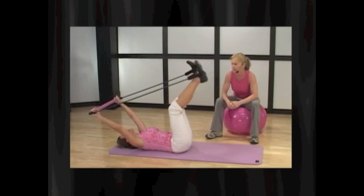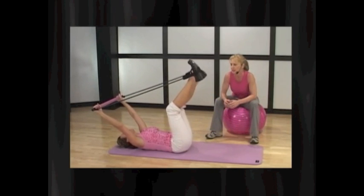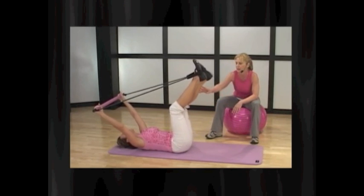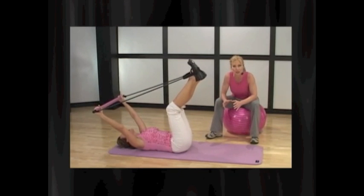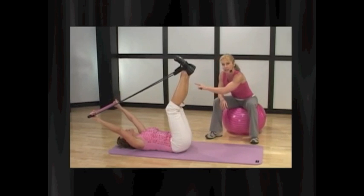Let's get 2 more, Donna. Remember to breathe out on the exertion here, guys. What's real important here is that you feel comfortable throughout the exercise and don't hold your breath. Hold it right there. Now, to make this exercise a little harder, all you have to do is straighten your legs a little bit more and take the bar past your head a little bit more.